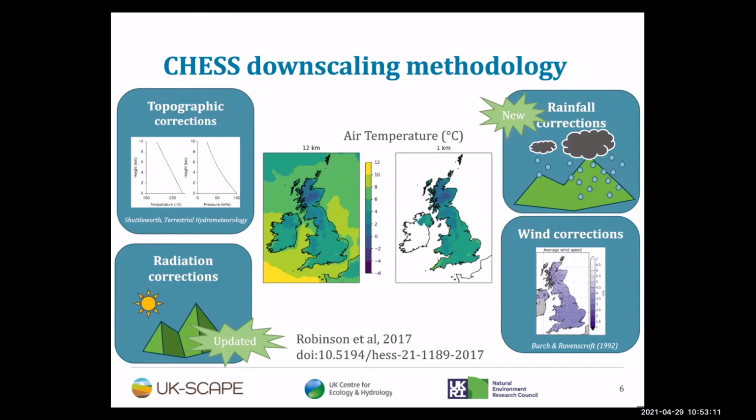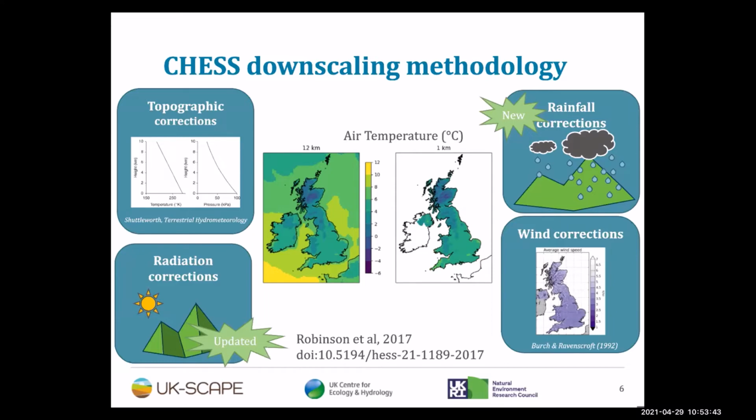The downscaling is done using a methodology based on an existing methodology which we used to create our Chessmet dataset, which was done by downscaling Met Office observational based data at 40 kilometres down to 1 kilometre. We've adapted and updated it to work for UKCP18. As well as just interpolating, it uses empirical and physically based methods to account for local topography. For some variables like air temperature we use lapse rates, so it's cooler if you go up to the top of a hill.